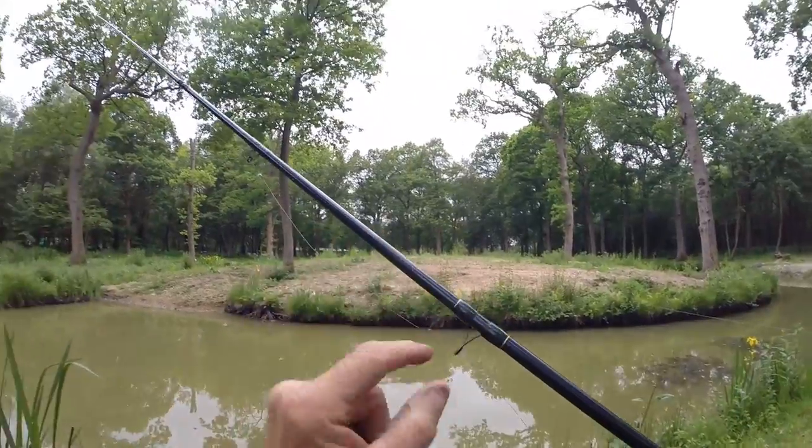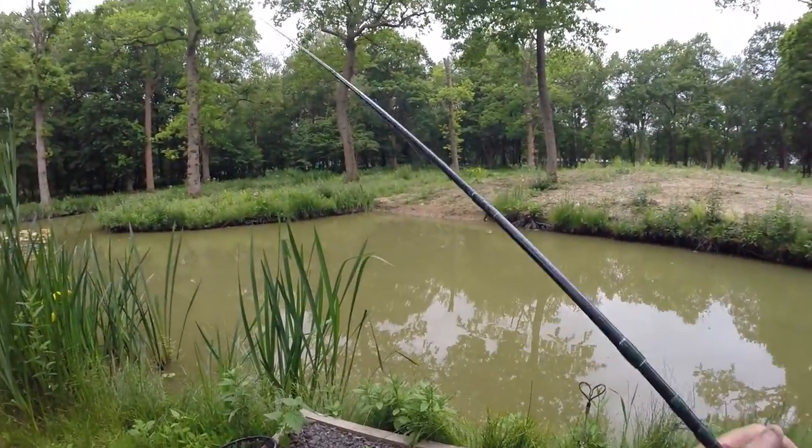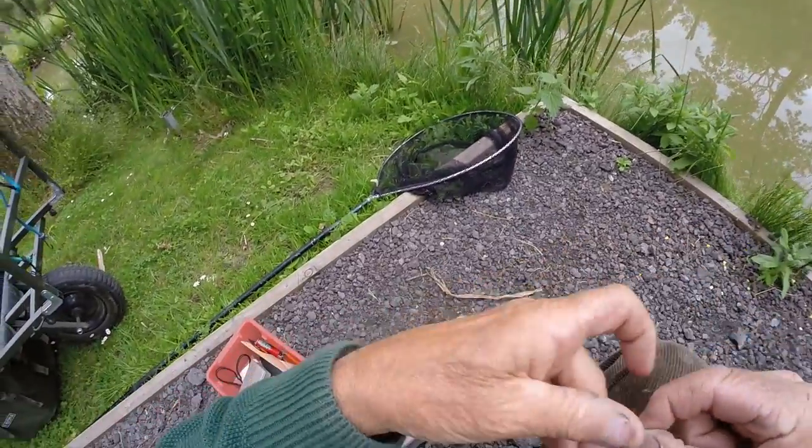They put strong ones on the bottom section, down towards here, but for the tip they put these very, very light rings, which I've got to be honest, I don't like. They're just too light. I suppose they don't want you catching big fish on them, that's what it is.